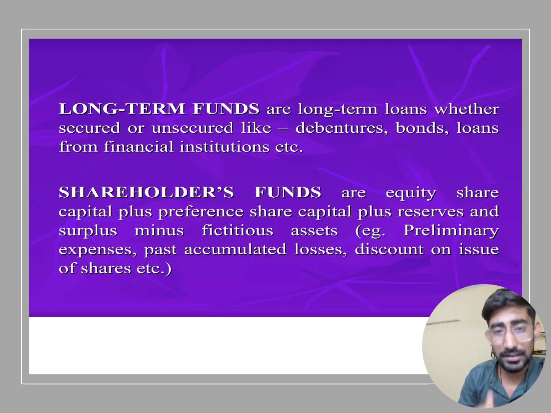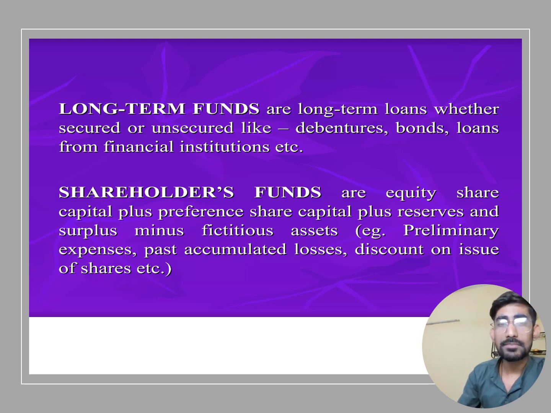Okay, I hope it is clear, because that shows what is the value of the company for the equity and preference shareholders. So shareholder fund simply means equity shareholders fund plus preference shareholders fund, right? So equity shareholder funds means equity share capital plus reserve and surplus, because as we know, the reserve and surplus are reserved for the equity shareholders, not for the preference shareholders, because the equity shareholders are the real owner of the company, right? So I hope this is clear.